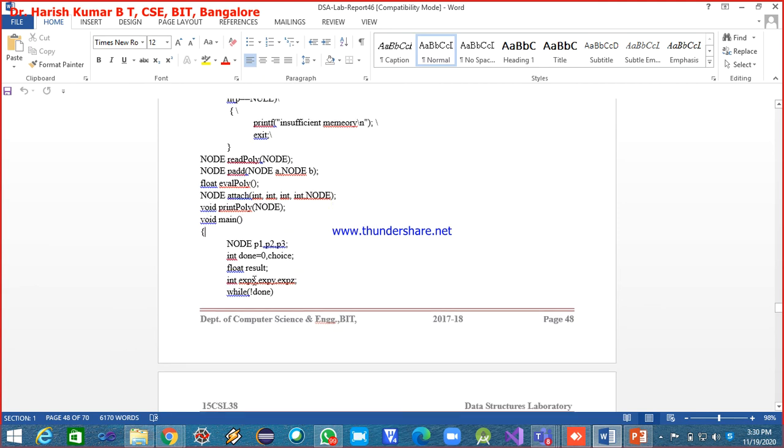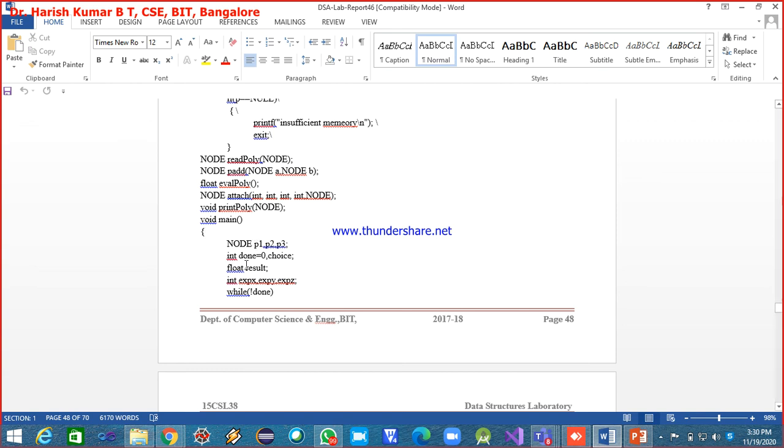Now, inside the main I have declared 3 pointers to struct poly list. p1 is a pointer, p2 is another pointer, and p3 is one more pointer. As usual, similar to the other programs you have understood, we have the flag variable done initialized to 0, and then choice, and then float result, because we compute the result by comparing the exponents of the two polynomials and go for adding.